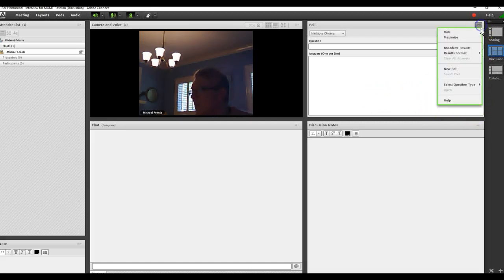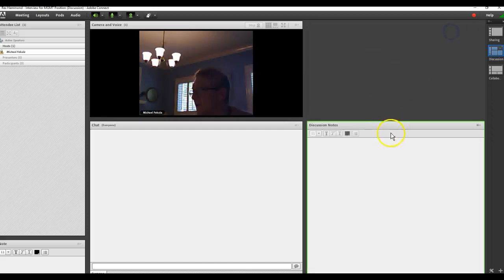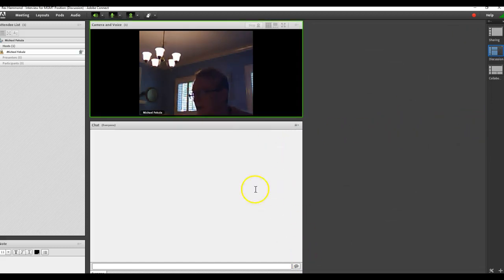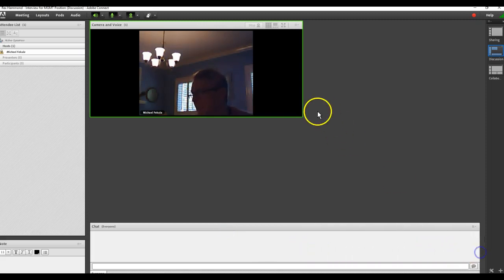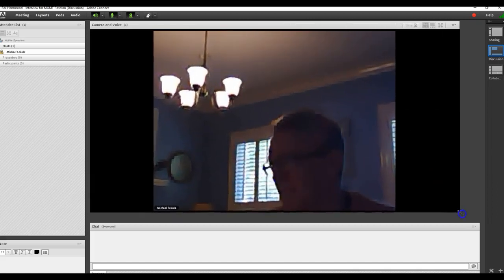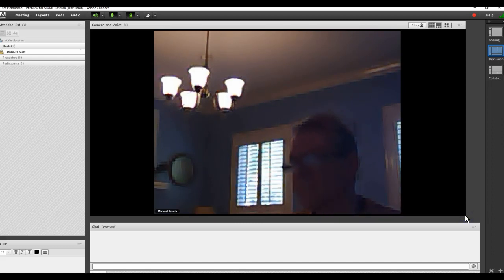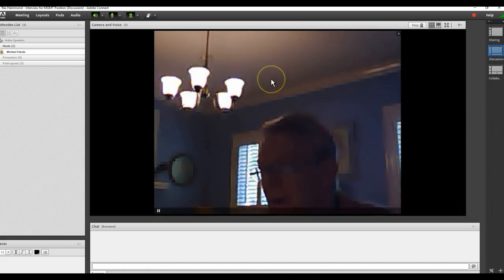And then I get rid of this, and I get rid of notes, and I downsize the chat box and kind of put it only at the bottom because nobody was on yesterday to chat. And then I just made the screen bigger. And then when the candidate got on, it automatically made them that size. Okay, we're up to 4 minutes, so I think that'll do it.